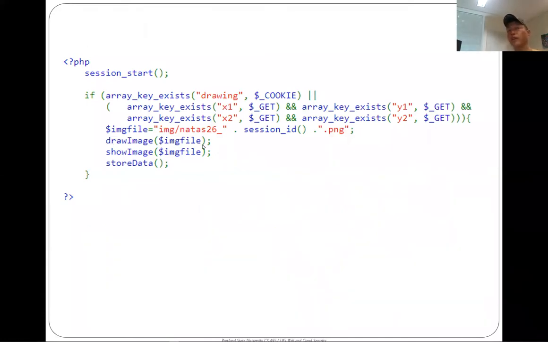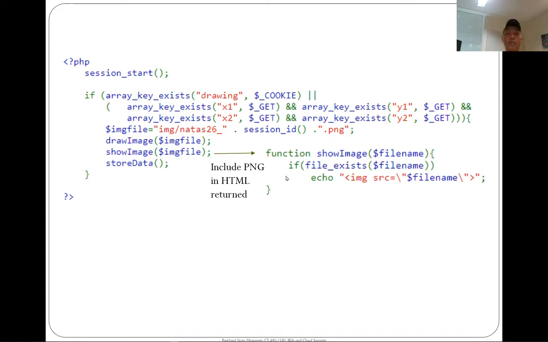And then it finishes drawing that image. So that's basically what this thing does. The show image call: now that the image is in the file system, you need to create an HTML tag and return it in the HTML that you pass back to the client, which renders that image at the bottom. This checks to see that the file was successfully created in the previous draw image function, and then it echoes out the tag that points to the file in the file system so that it can be rendered on the client.